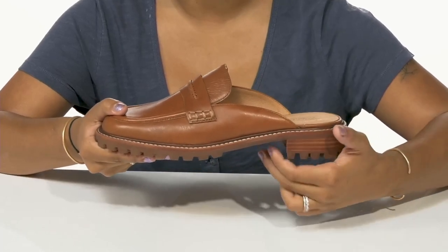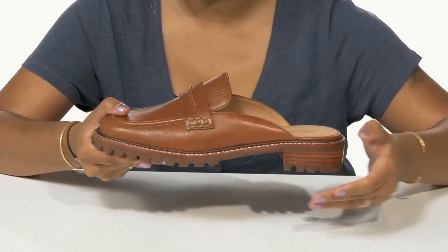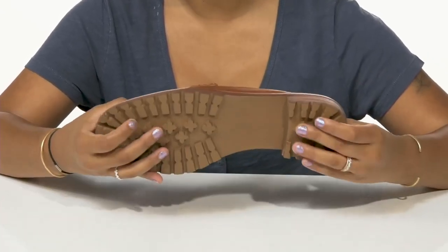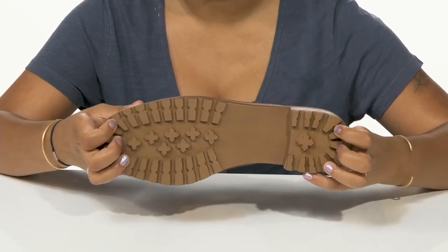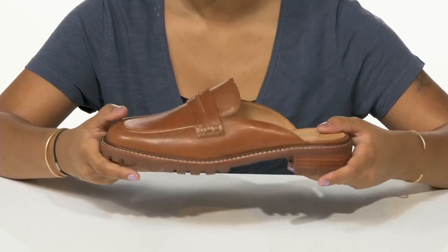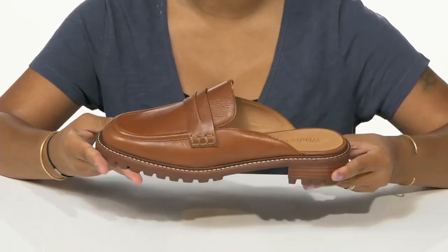You'll find that you'll receive over an inch of height from this heel, with an over half-inch platform keeping you nice and stable. Some stitching at the welt highlights the construction of this shoe, and the outsole is very well textured with lots of lugs to give you added grip as you walk along. You can pair these with any casual outfit for an elevated look, or any business casual wear.